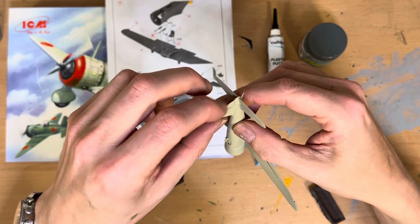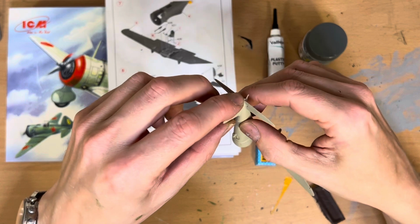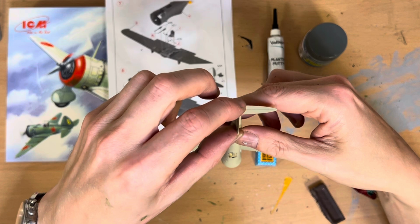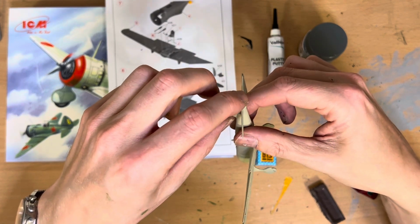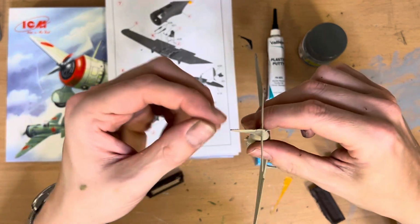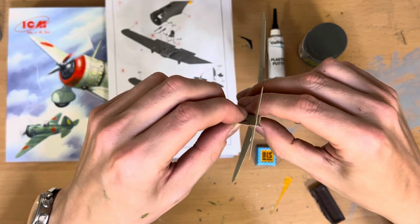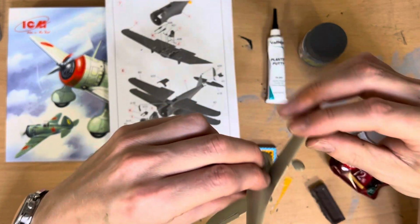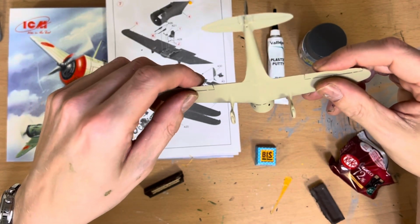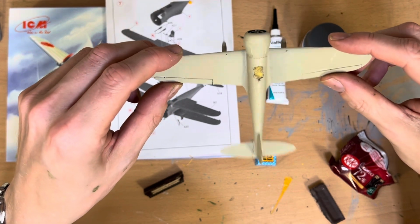Fitting the whole tail assembly seemed to be a bit of a nightmare as well, and I had to attack this with the hobby knife and the plastic putty and the Mr. Surfacer. So I'm afraid it is a bit of a mess at the back, and it's a shame because it did look as though the rudder was poseable. I put it together dry first, and I thought, oh, this has got a poseable rudder, isn't that cool? And that was where my excitement ended and turned to misery and outrage. Like I say, I'm a novice, so it's probably not ICM's fault. This is probably down to lack of understanding on my part of what was going on. But there we go. I managed to get it together, and it's been primed.